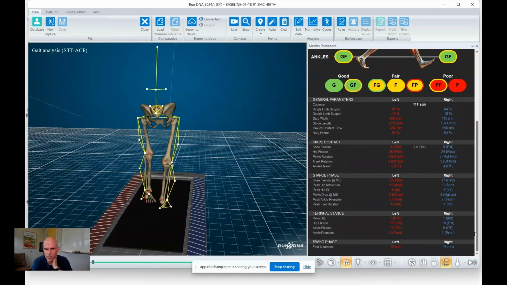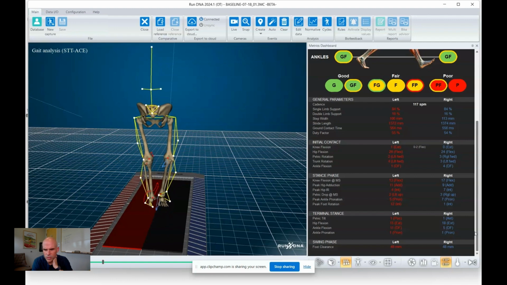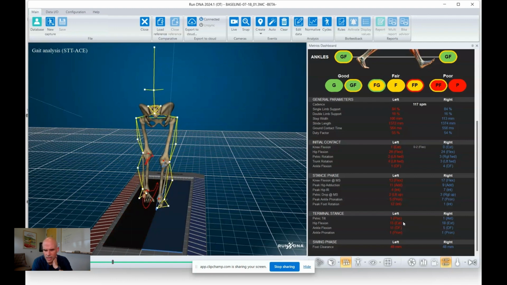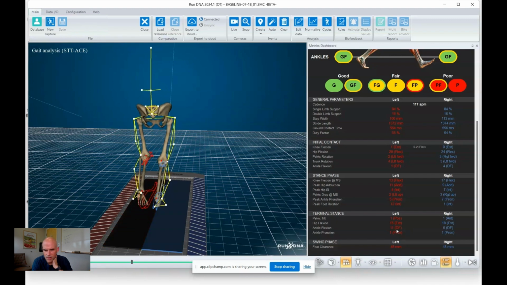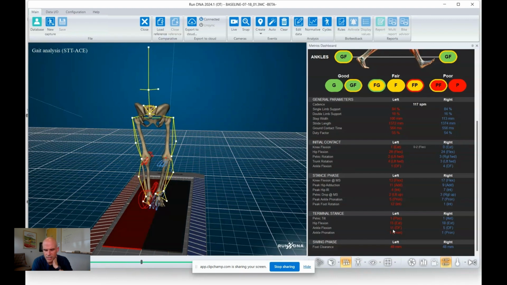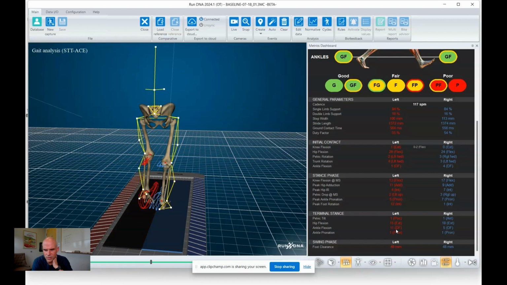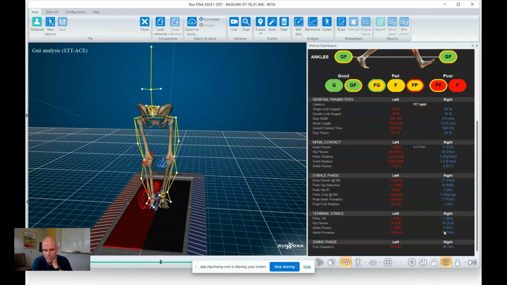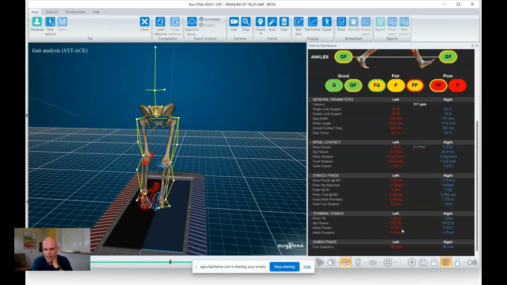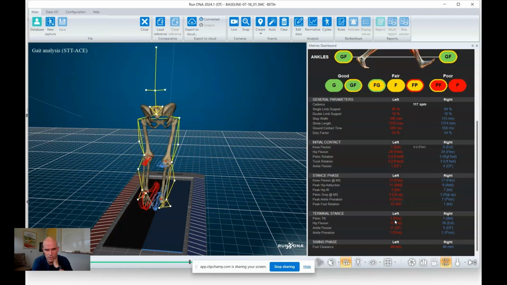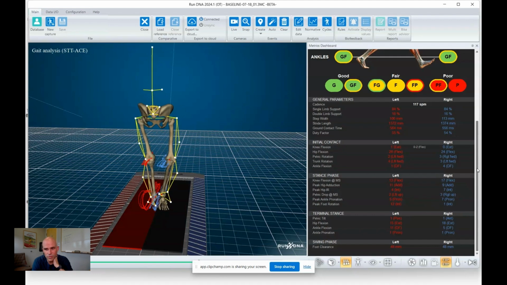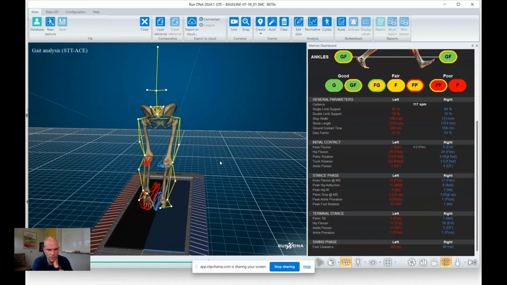But we can go down further and try to identify what's really going on here. And I'll just highlight that because we saw that the ankle was good fair, we're going to look at ankle flexion at terminal stance and see that there's a 6-degree difference side to side here. And we're also seeing some changes in the hip and the pelvic position at terminal stance. And that's where he was feeling his pain. So we really focused on that.